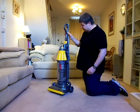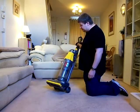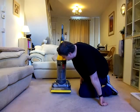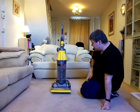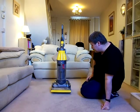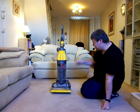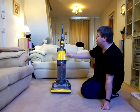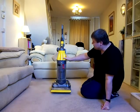So, how did it differ from the DC04? Because this was the replacement for the DC04, which ran between 1999 and I think about 2003 or so, when it became discontinued, and this really took over its position.